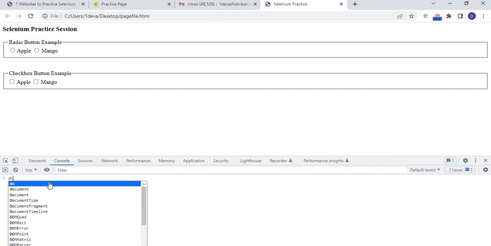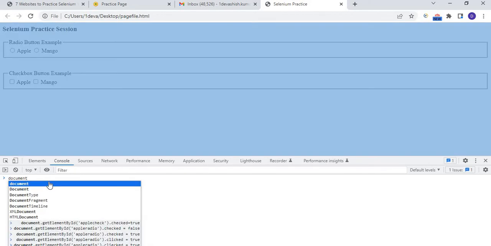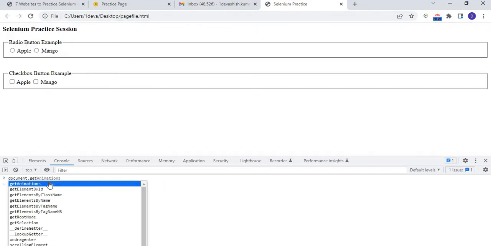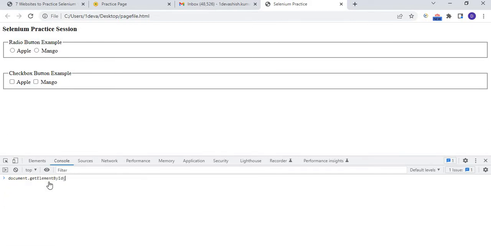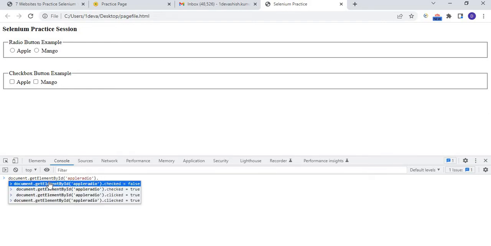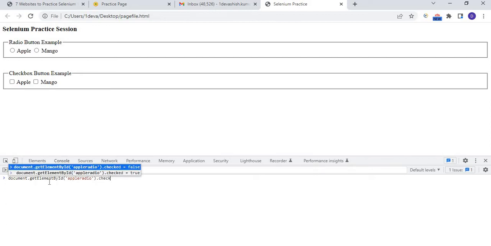Now document dot get element by id. We have the id for this, Apple radio, dot checked.